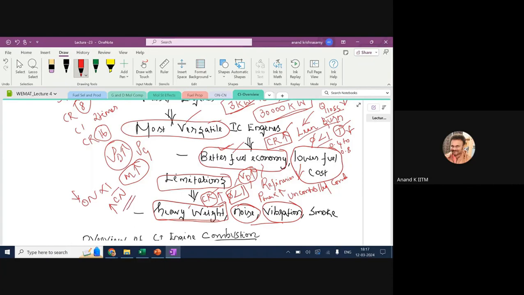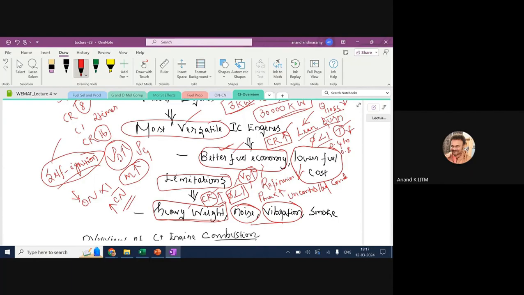Noise and vibration are not only due to the heavy diesel engine. The other problem is that the ignition in a CI engine is self-ignition or auto-ignition, which is different from an SI engine, wherein you discharge an electric spark and initiate combustion. Here you don't have any external aid to ignite. The fuel-air mixture has to self-ignite. Okay, self-ignition in an SI engine is categorized as knock, or abnormal. But here the normal combustion itself is initiated through self or auto ignition.